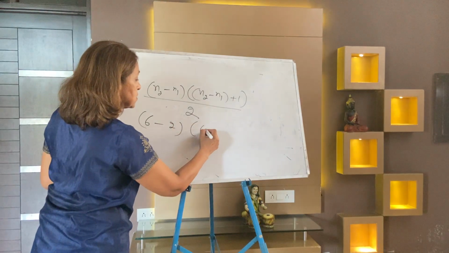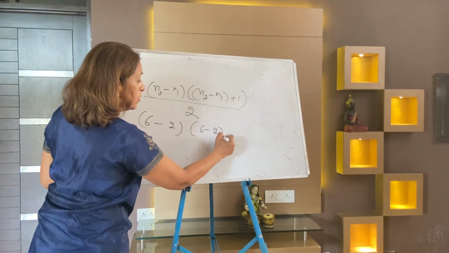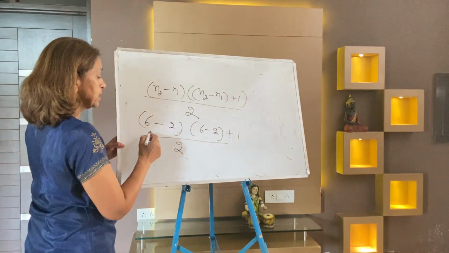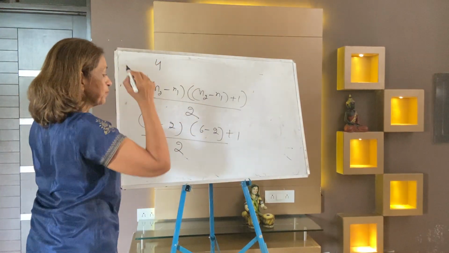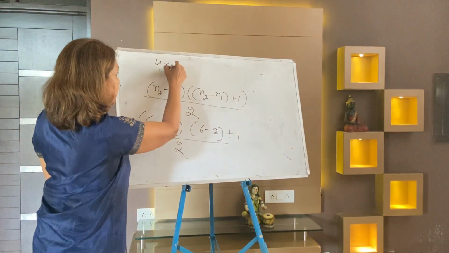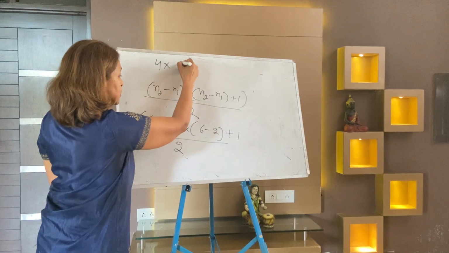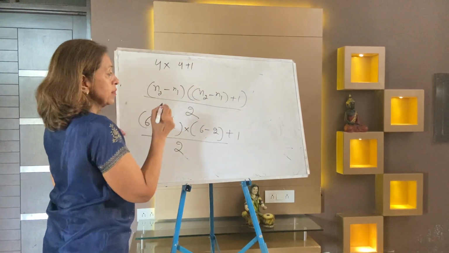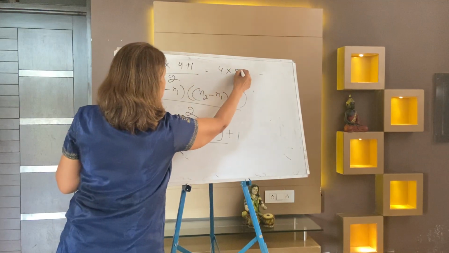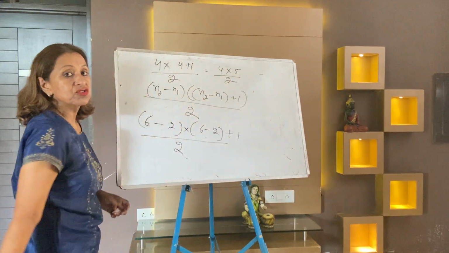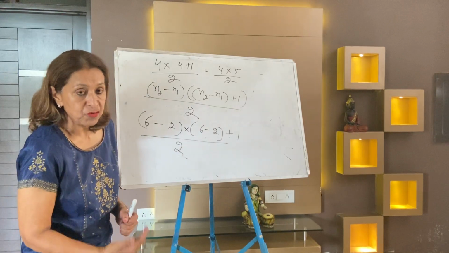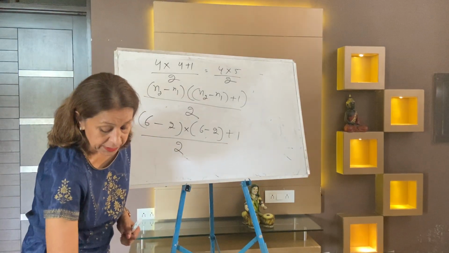It is 6th to 2nd orbit, so it is N2 minus N1, 6 minus 2, that is 4, and then multiplied by 4 plus 1 divided by 2. The answer will come 4 into 5 by 2, it's 10 spectral lines. I'm taking the next question, number 3, about the spectral lines.